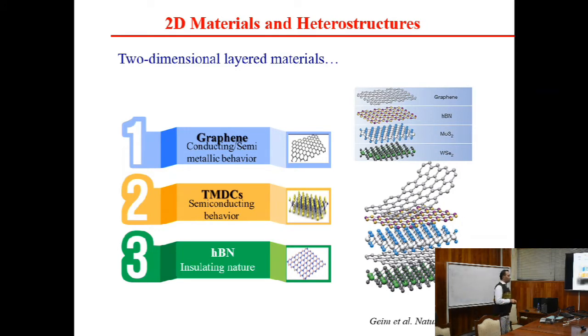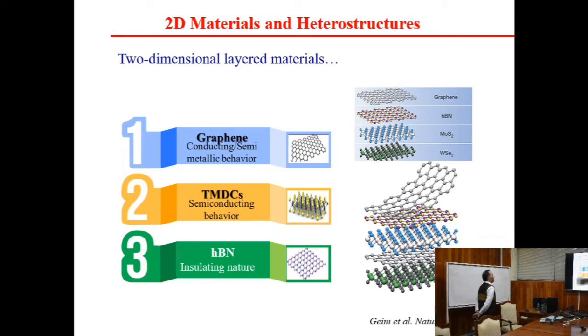But for the first time in 2004, one of the scientists, Andre Geim, and his student and postdoc fellow, Novoselov, observed a layer of graphene. A layer of graphene is a sheet of graphite that is just peeled off from bulk graphite. They studied its electrical, optical and mechanical properties, and after 6 years they got the Nobel Prize. It was the discovery of a new material that does not naturally exist in the world.